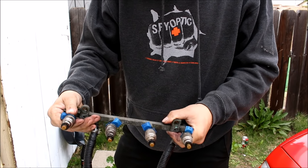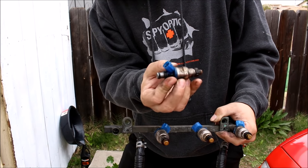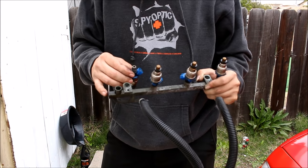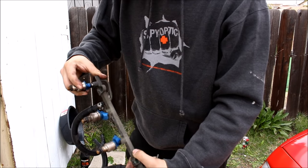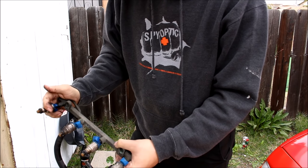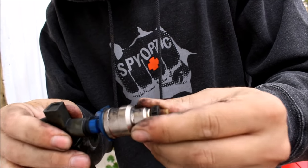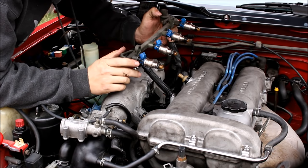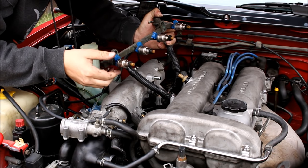Now you have your fuel rail. To get the injectors out, just slowly work them out. You have a simple O-ring at the top, a rubber grommet, and another seal at the bottom. If you're doing new injectors, you really need to replace all of those things so you don't have any leaks. Once the rail is clean and dry, use a little bit of Vaseline and ease the injector into place — move it around a little, let it slide in. Don't force it because you can split the O-ring and you'll have a big fuel leak. When it goes in you'll feel it sit down into the groove, and you'll be able to pull on it and it won't come loose. I like to put the injectors in while the rail is out so I can really get a good feel for whether they're seated.